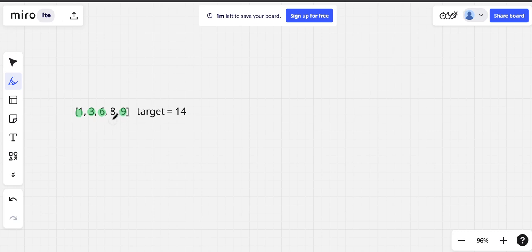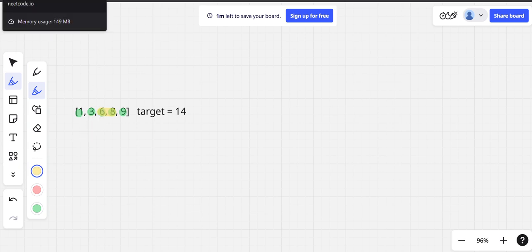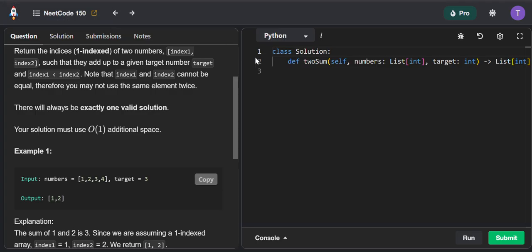So in this case, we decrement the right pointer by 1 to reach 8. And now we have 6 and 8, which add up exactly to our target. So we're going to return their indices plus 1 because we are using an index base of 1 rather than an index base of 0.